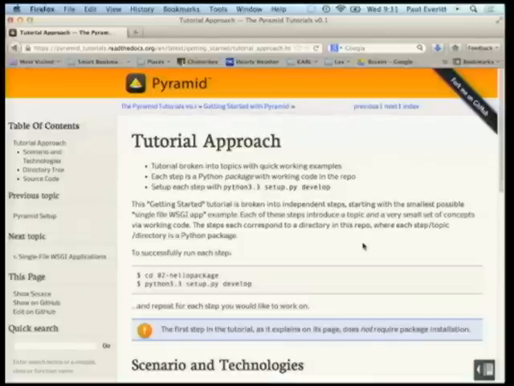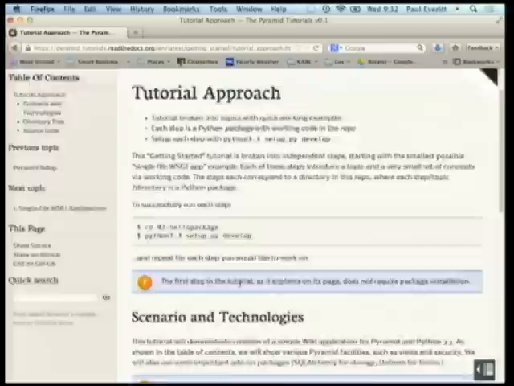So I wrote a tutorial for you that is the tutorial I would want to receive. I introduce things in bite-sized chunks, try and focus on that one thing, give you code that will work. You can cut and paste it, but I would prefer if you type it so that you learn it. And then at the end, we talk about it a little bit and go on to the next one. Thus, the approach basically is at the end of each step, you copy the last step over, and then you run this little command, which makes your new directory and the package in that directory your working environment. Take your time to read this if you'd like more background on it.